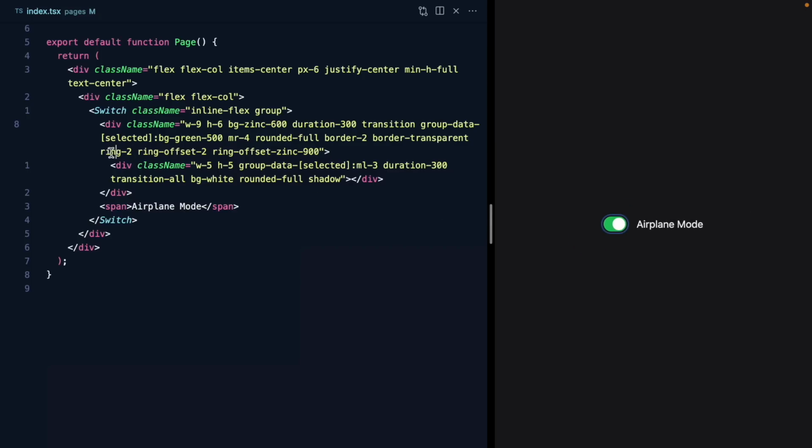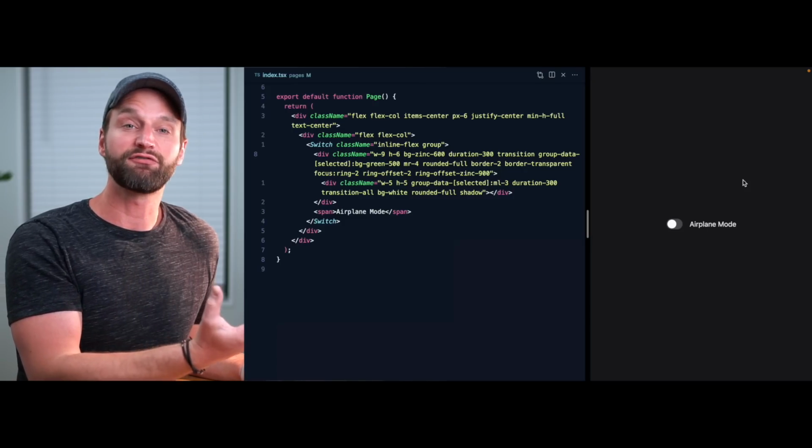And we only want to apply this ring when it's focused with the keyboard. So usually you would do something like this in Tailwind. You would use the focus prefix to target the focus CSS pseudo state. But if we save this and come back to our switch, we're going to see that we're selected on it right now, but our ring styling is not taking effect. And this is actually another goodie from React Aria. And the reason React Aria doesn't use the CSS focus pseudo state is again because it behaves inconsistently across browsers and devices.